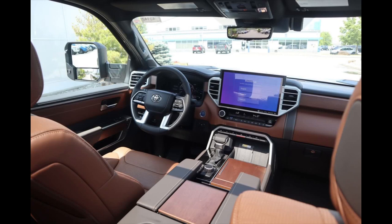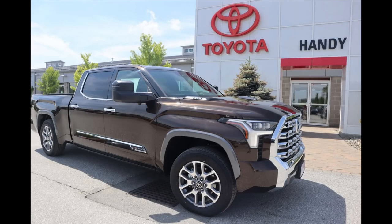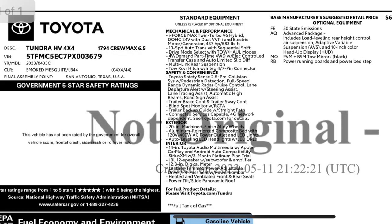I'm a big TRD off-road package fan — I like what they do with the wheels, suspension, and everything. In today's TRD off-road package you get the locking rear diff, multi-terrain select, and downhill assist control. But if I was someone who was going to be towing a lot, I would want the load leveling rear height suspension and the AVS to keep the ride as smooth as possible and keep my suspension as even as possible. To me, this is the ultimate truck.